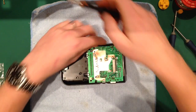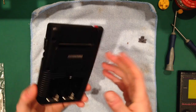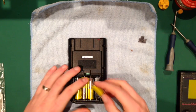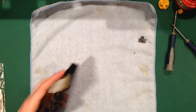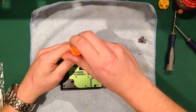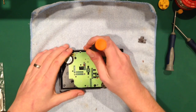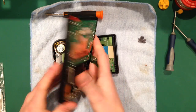Because every step along the way, I always tend to put the Game Boy back together, to see whether everything that I've done previously has worked. Because when I first started doing this 18 months ago, I used to take them apart, put them back together, and before I'd know it, I'd get to the point where I'd put it all back together and it wouldn't work, or there'd be a big massive clump of dust in there, and it'd really wind me up, because you'd have to take all them screws out, take all these out again, reposition all the buttons, and it's just worth your while having that. You could even put the back on, just to make sure the batteries don't fall out.